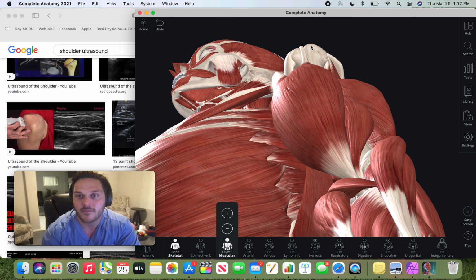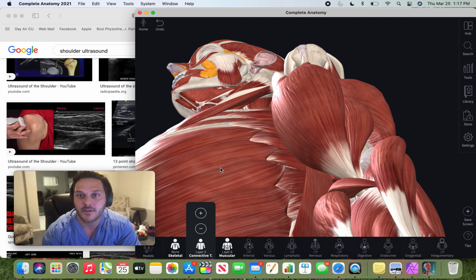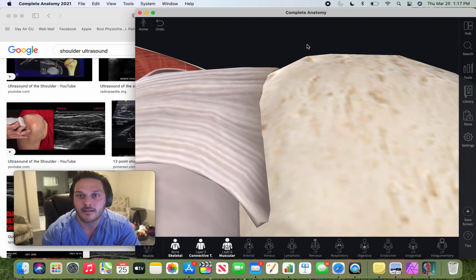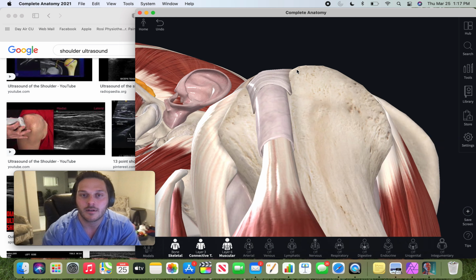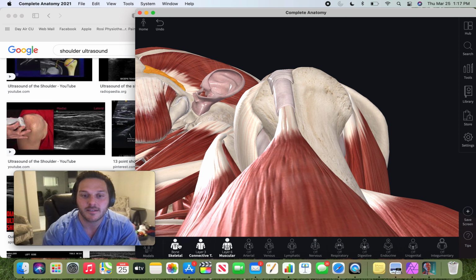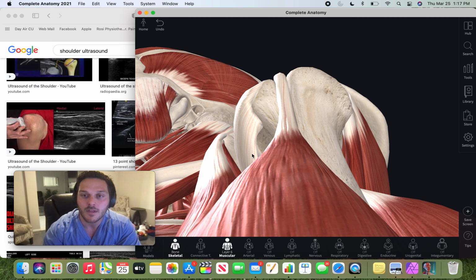Then of course we would have the connective tissue, the transverse humeral ligament there. So that was the bicep tendon sheath. Let me see if we can add it. I think that was added right there. Yep. So right there, bicep tendon sheath, and the transverse humeral ligament. And so essentially, that's what we would be looking at with that image.